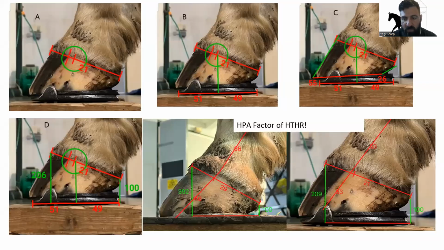So let's look at the templates that we have on HoofmApp and what each of them measure. We've got our coronet template, which we've discussed in depth now, and we've got our coronet angle as well. So we've seen the importance of those and what they tell us. This tells us our internal anatomy, and this is very much correlated with palmar or plantar angle.